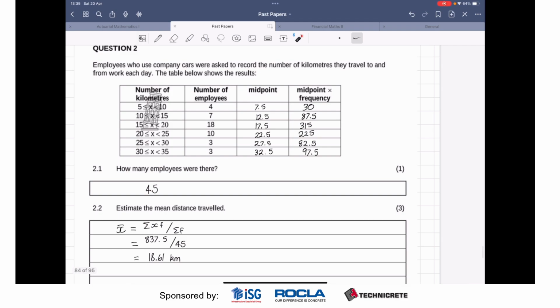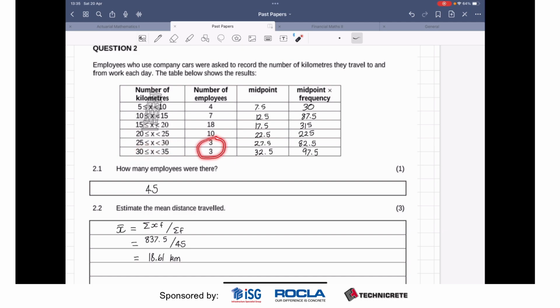So the ones that travel at least 25 are all of the ones after this class. You see here that the 25 is not included. So these people travel less than 25. Then from here, these people travel equal to 25 and more. And then these ones are equal to 30 and more, which is also more than 25. So it's just the number of people in these two classes.